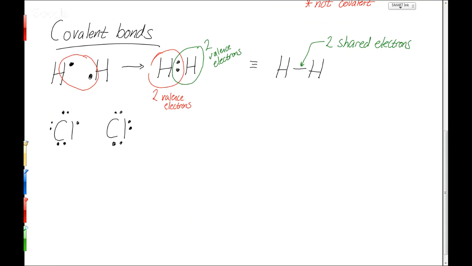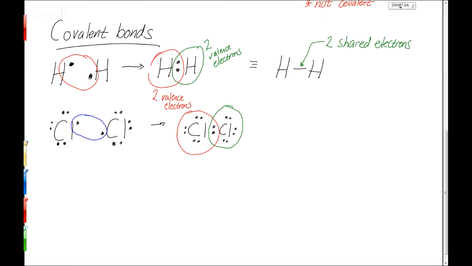I'm going to draw this kind of opposite to the other one just so we can see that they fit in each other's spots. But you could, again, draw this however you want and show that those 2 electrons can be shared, making a chlorine or dichlorine molecule. And now when we count the electrons on each chlorine in that molecule, we count those shared electrons for both atoms. So we would say this one now has 8, and this one has 8 too. And that way that's fulfilled.